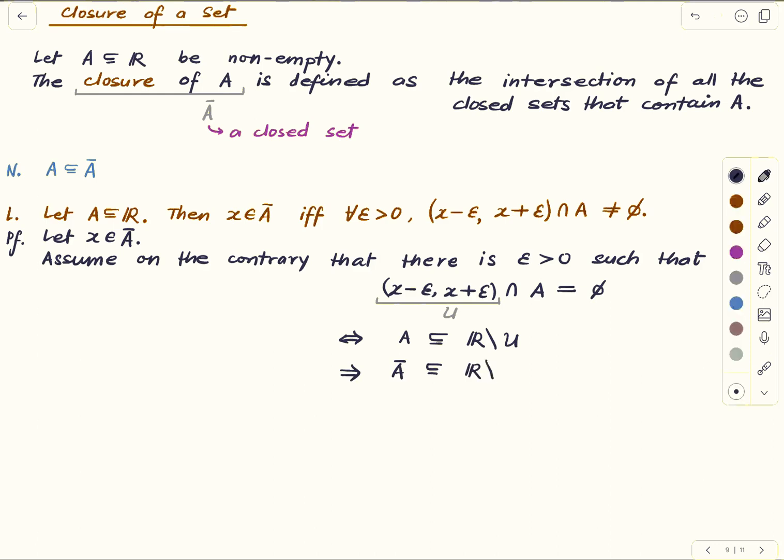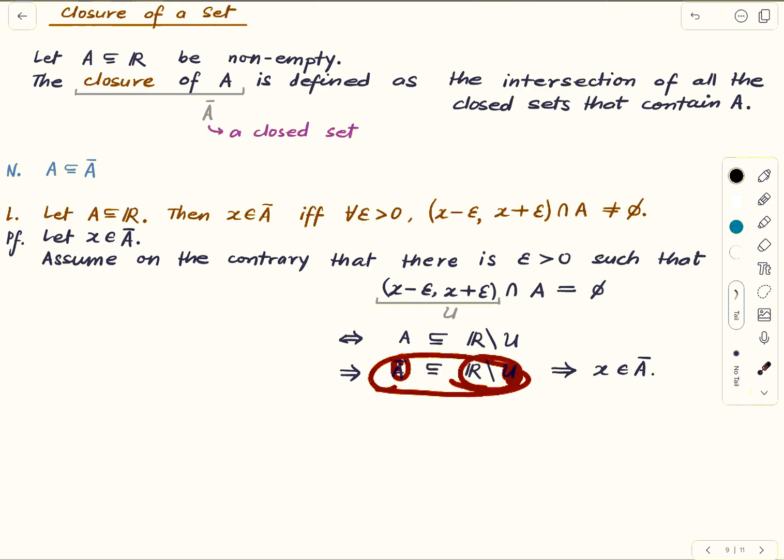The closure of A is the intersection of all the closed sets which contain A, and this is one closed set that contains A. So closure will be contained here. Fine. But this implies X is not in A closure. Why? Because X is here, and this shows that A closure is completely away from U and hence from X. X cannot therefore be in A closure.